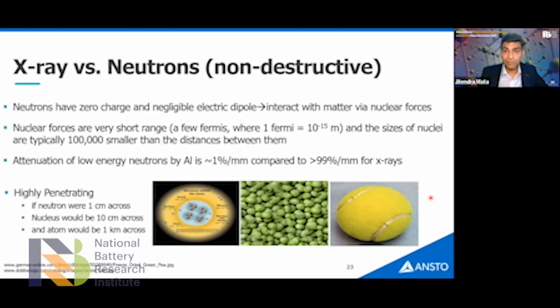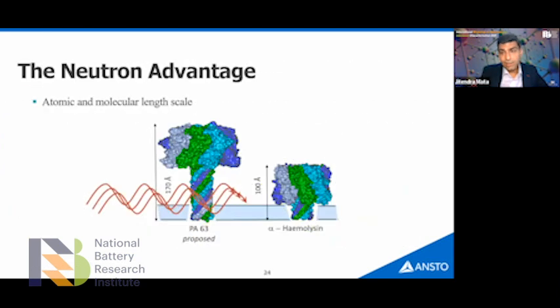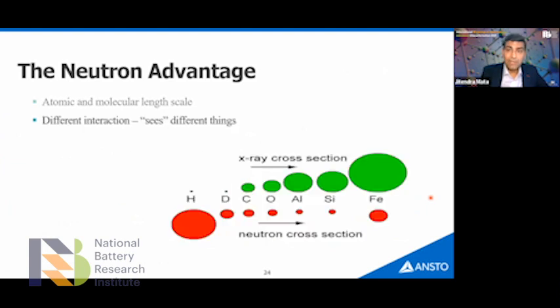You get some scattering events, and we are interested in those scattering events. The other advantage of neutrons is that, because of their wavelength nature, they can provide you information at atomic or molecular length scale and so on. But the biggest advantage which I see is the cross-section, how they interact with the isotopes. For example, for X-rays, hydrogen and deuterium, which is just an isotope, are the same. It's basically a boring profile. If you go higher in atomic number, the electron cloud increases, and your X-ray interaction cross section is going to increase. But for neutrons, hydrogen is very different from deuterium, and this is what we take as an advantage.